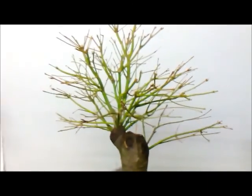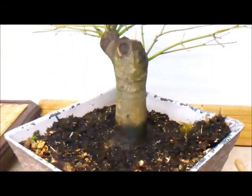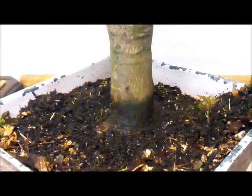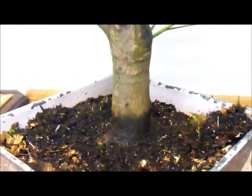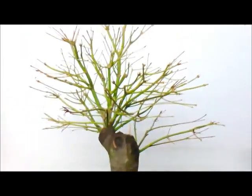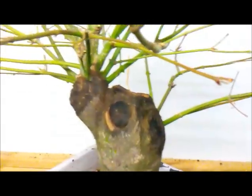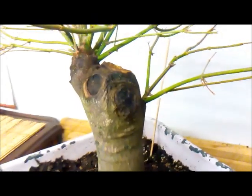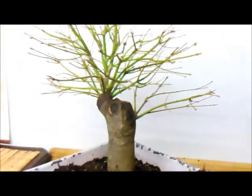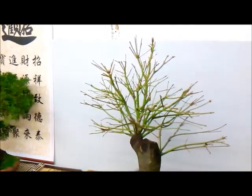Well, it's starting to dry out, this tree, but it's still incredibly wet all around the roots. So I spent most of the afternoon trying to find the nebari and all the root flare. It's down there somewhere. Just going to let that dry out so I can actually see what I'm doing. And done a bit more branch selection up the top, so tidied up a few wounds. And yeah, just ongoing really. We'll just keep coming back to it.